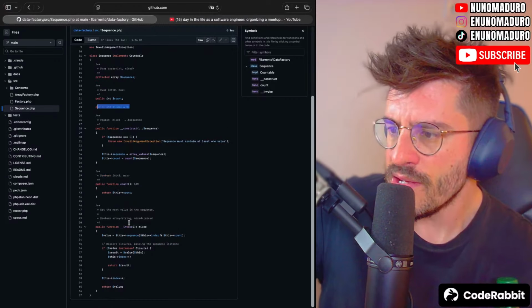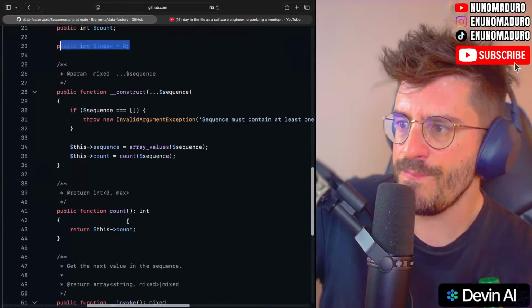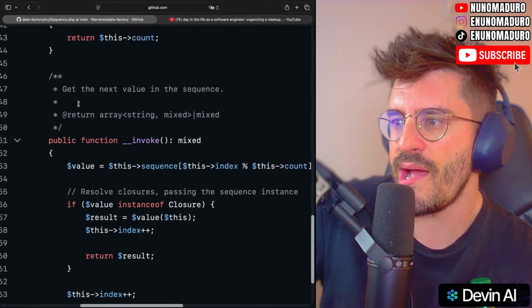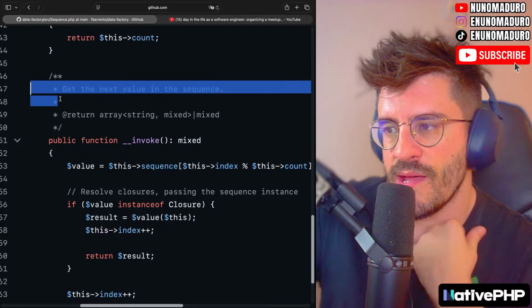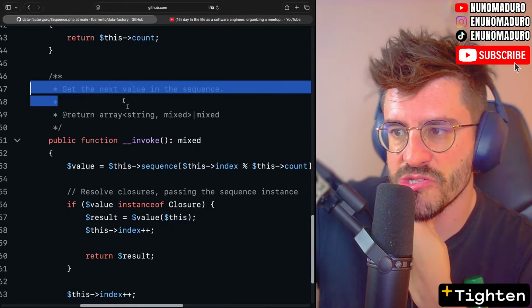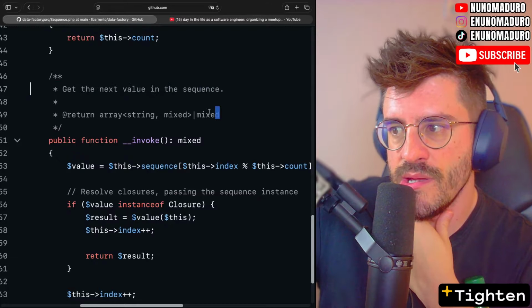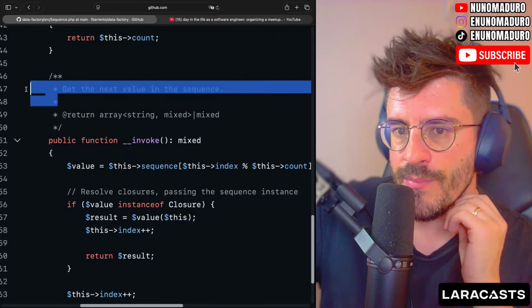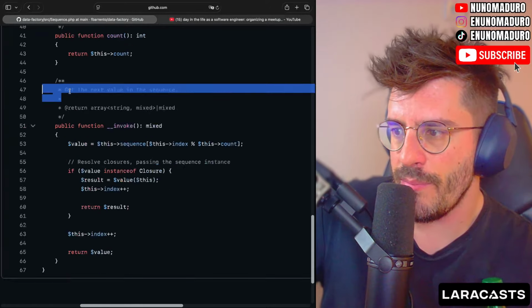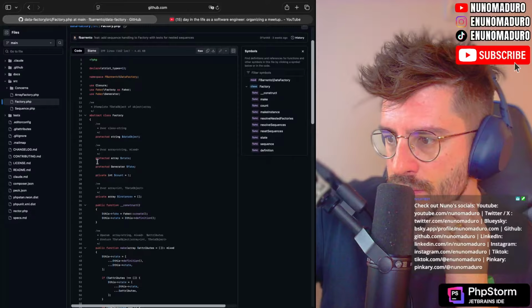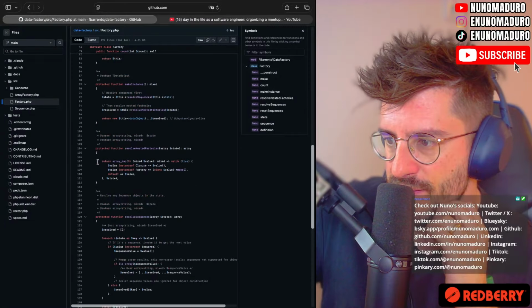Cool stuff. Something I've been kind of adopting on the Laravel code base at the minute is that I don't write this anymore, meaning that I don't write comments on top of my public functions anymore. I just write typing information, but this kind of comments, I don't write them anymore. This is not a good example because invoke might actually need a comment, but let's go here, for example, you don't have any of those.